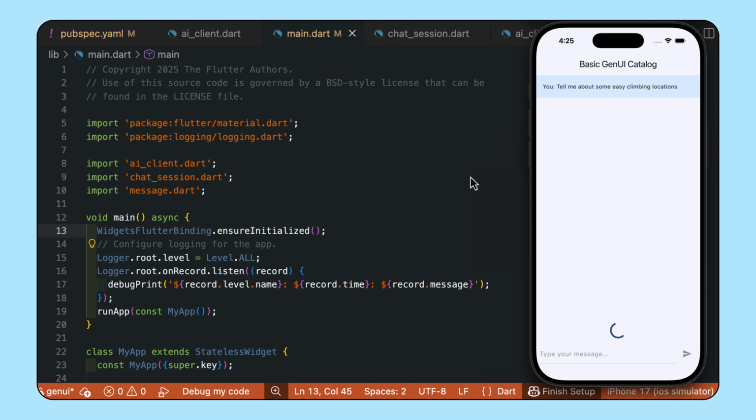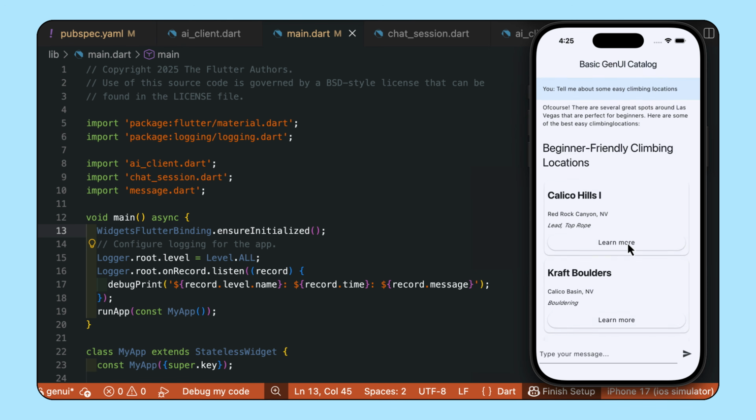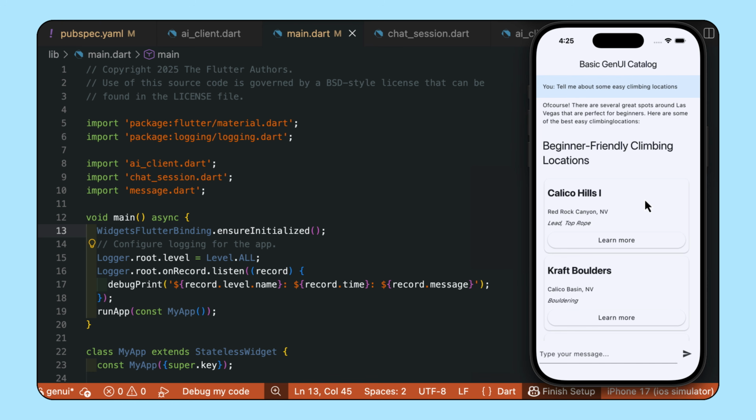And now when I get a response, the agent's going to know that it can ask me to create UI components. It can ask the app to create UI components to display data. So it gave me a little bit of text there. Whoa, and there we go. There's a whole bunch. And so you can see, a little bit different now. Still not the greatest designed app at the moment. We'll get to that in a second.